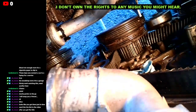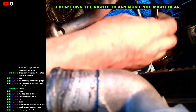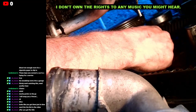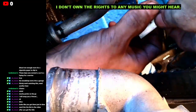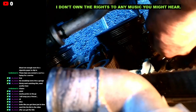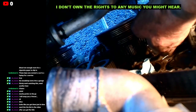Can't get to it that way. I gotta go old school. Hold it with your fingertips and see how many times you can cut your finger off. I know you won't be able to see any of it. I apologize for it. But there's some grime already. That's against TOS anyway. Terms of service. If you have gore or anything on your stream and it's not a video game, you get banned. Yeah. So don't cut yourself. I hope not.